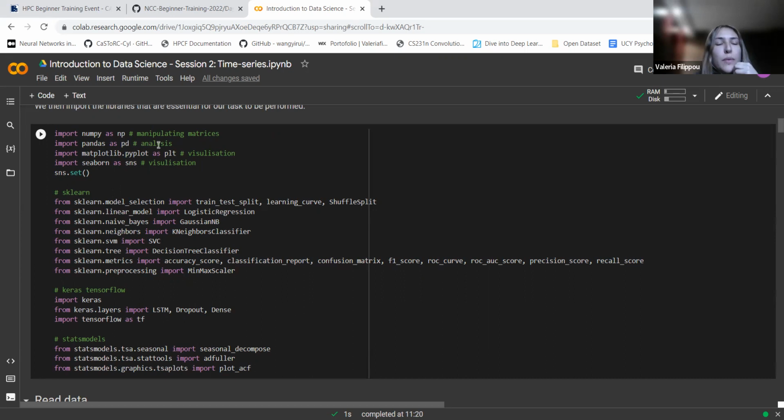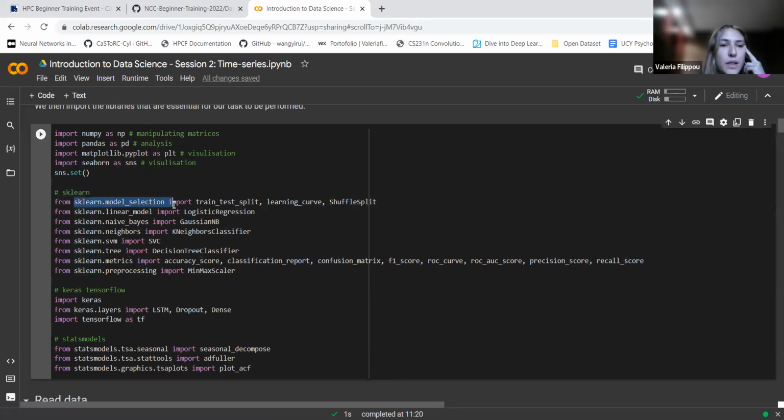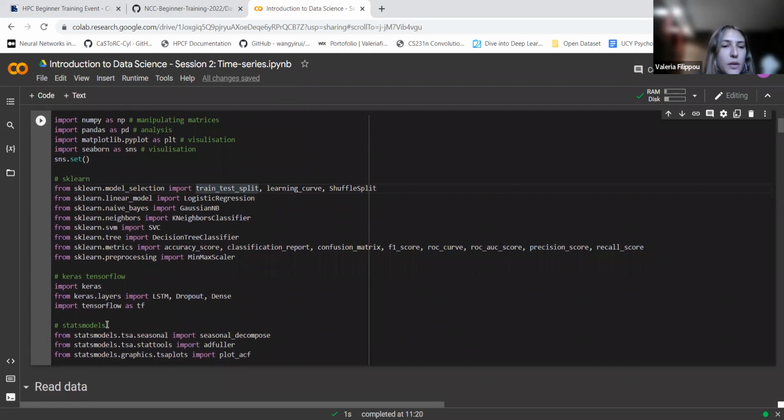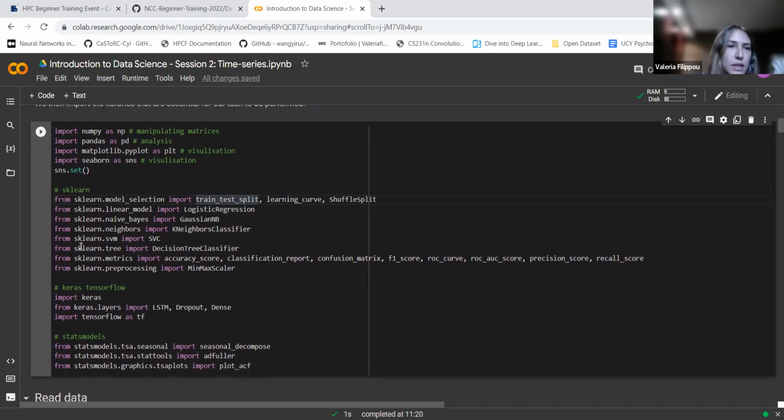Pandas is used mainly for data analysis, and Matplotlib and Seaborn are for data visualization.